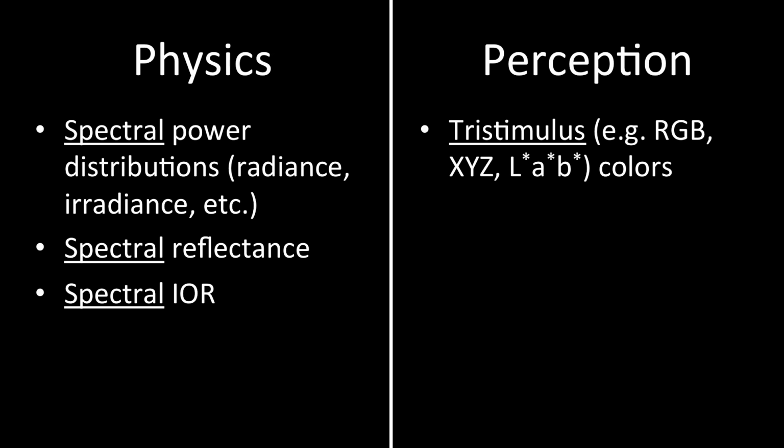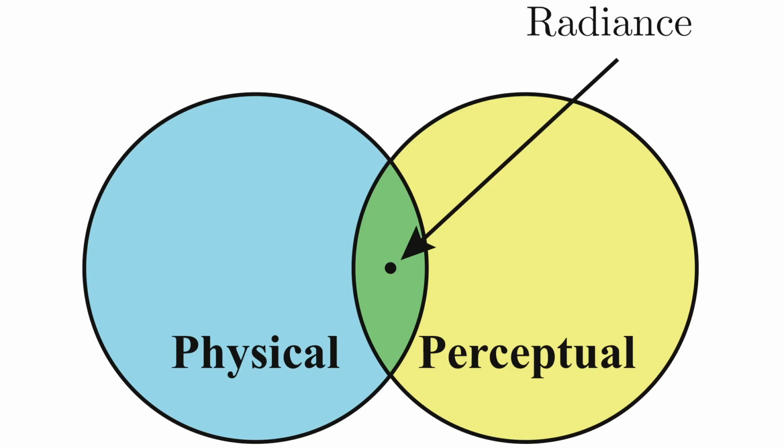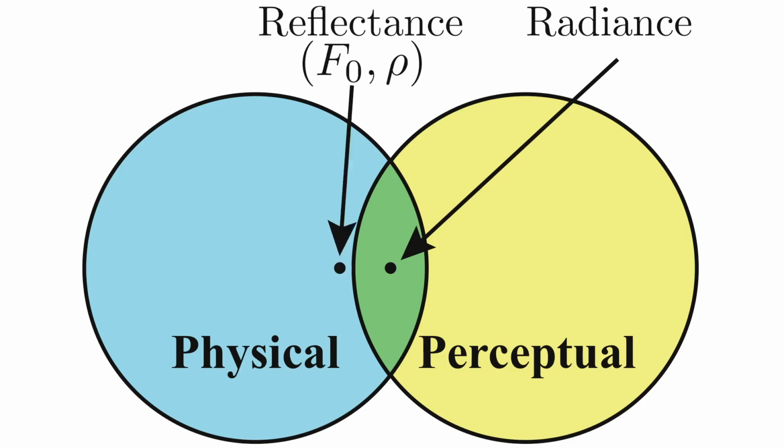It's a common misconception to think of RGB values as a less accurate version of spectral values. However, they're actually quite different. RGB color spaces are only meaningful for expressing perceptual quantities, but physical rendering math, such as the Fresnel equations, work on physical quantities, which need to be expressed spectrally. The only physical rendering quantity that is also a perceptual one is radiance, which is directly processed by the human visual system and thus can be meaningfully expressed as an RGB color.